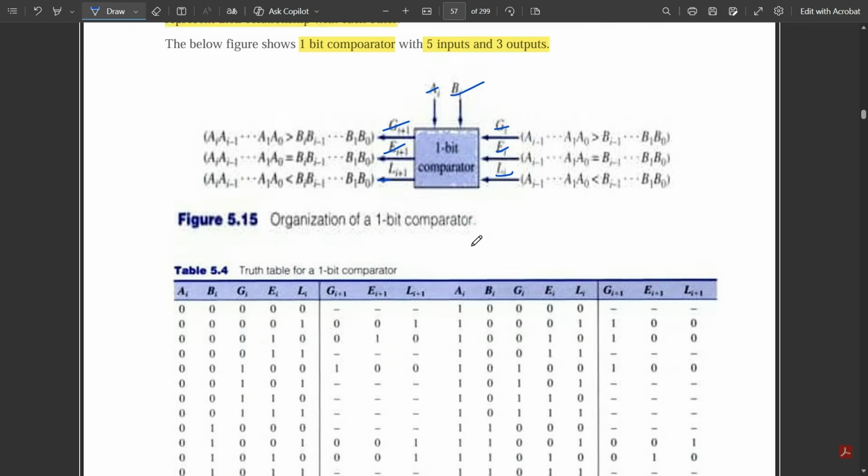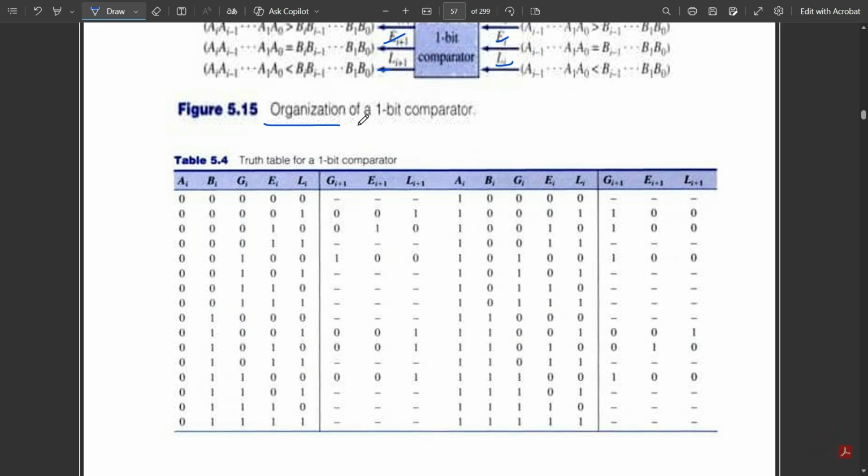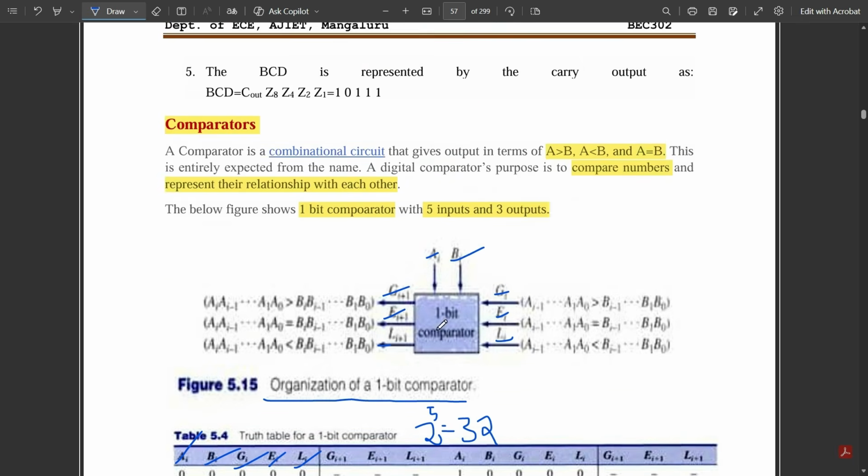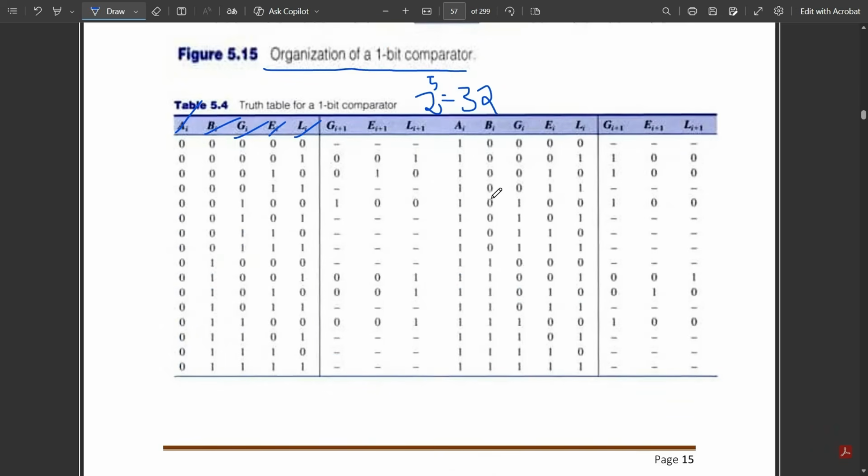Please note it down. Now this below figure shows the brief relationship for the organization of the 1-bit comparator, how it works. Okay, you see here, firstly you need to consider 32 values, because we have five inputs, right? So 2 to the power 5 is 32, so 32 combinations you need to represent here. So here they have mentioned it. You see here, starting from 00000 up to 11111, totally there are 32 combinations, and with respect to that the outputs would be generated at this stage here. Okay, how you should generate the outputs is, because we are doing a 1-bit comparator, right? You need to check for these three conditions.